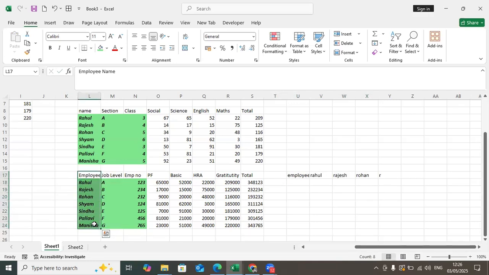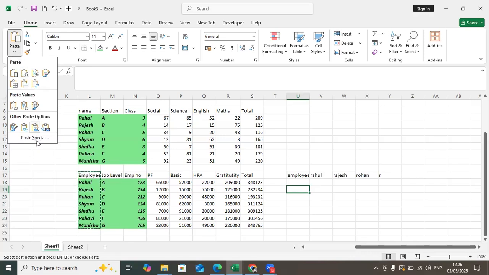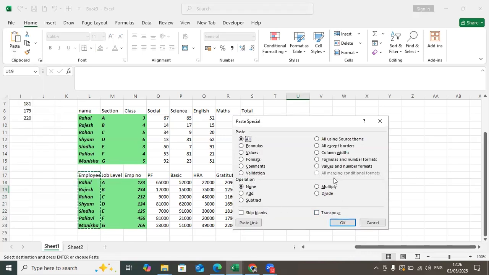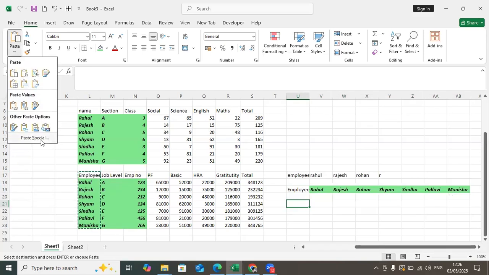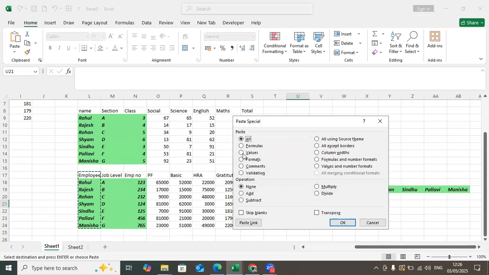Yes. So I copied it. Okay. And then I want to paste it here. So I came here. I went to paste. I went to paste special. Here we have something called transpose. If you see transpose, if I click this, I got everything in this format. You want to put transpose and you don't want only values. You don't want formula. Go here, paste special. You say I want values only and I want to do transpose.